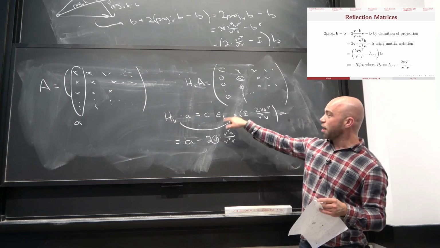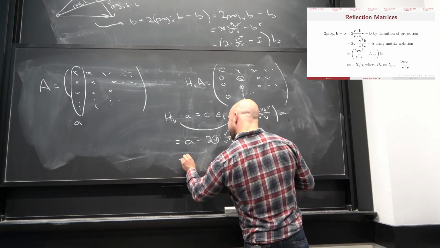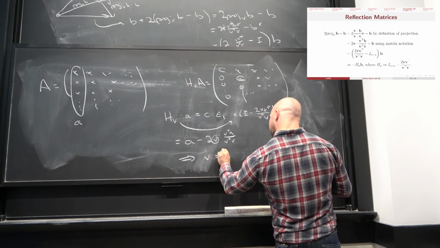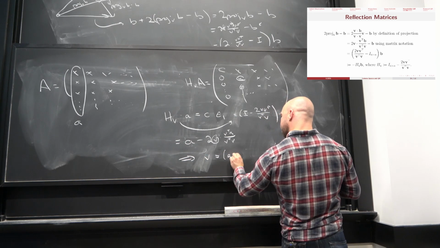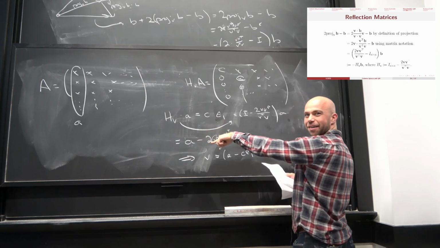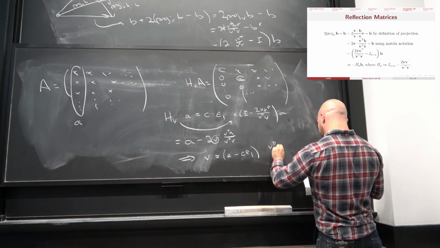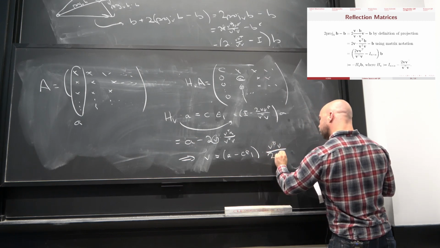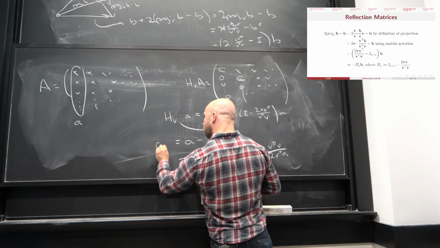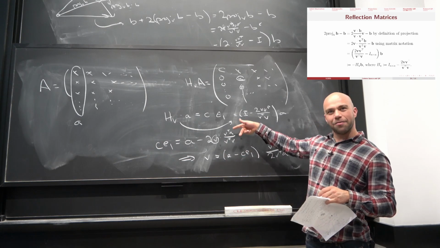So in particular, if we are able to find such a thing, then what does that imply? That implies that we must have the following form for V, that V is equal to A minus CE1, right? So here I've just moved the CE1 to the other side, all of that scaled by V transpose V over 2 V transpose A. Do you guys see what I did here? I said that I have this equality, and then I just solved for V by multiplying by the inverse of this fraction here.